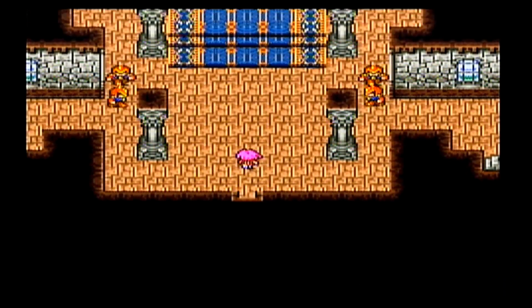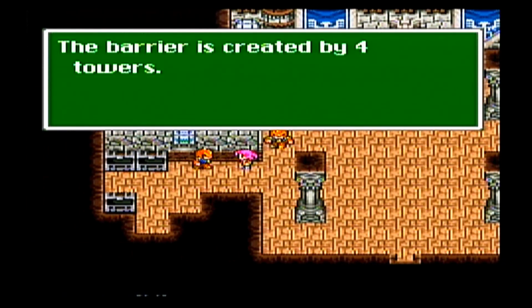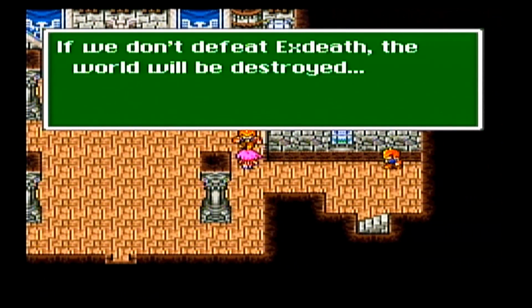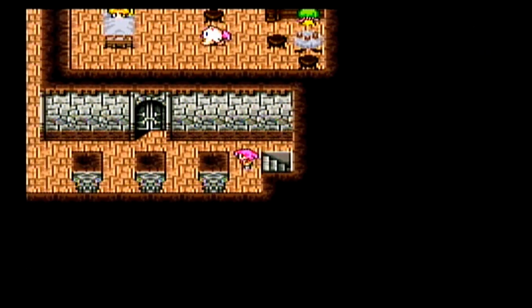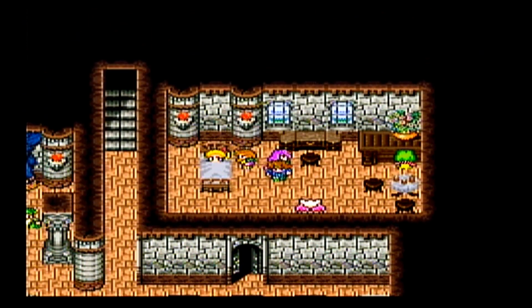Here we go. Got some new information from these guards here. The barrier is created by 4 towers. If we don't destroy X-Death, the world will be destroyed. We first gotta destroy those towers. We have received news that King Zizet of Surga Castle is leading an attack against X-Death. Oh, we better join forces with him. Well, first we're gonna need that hiryuu.